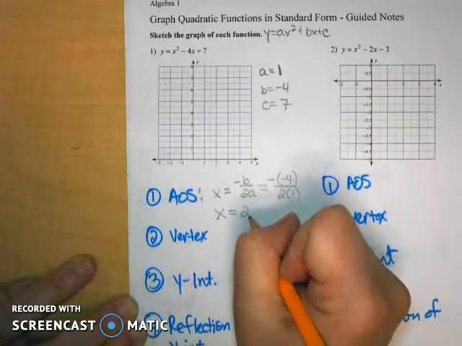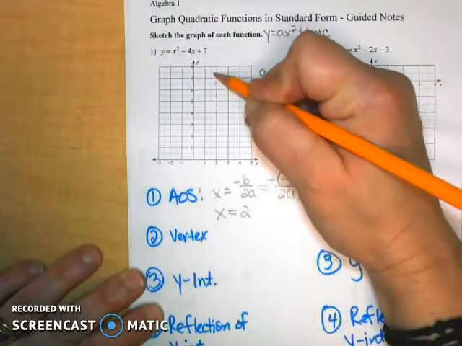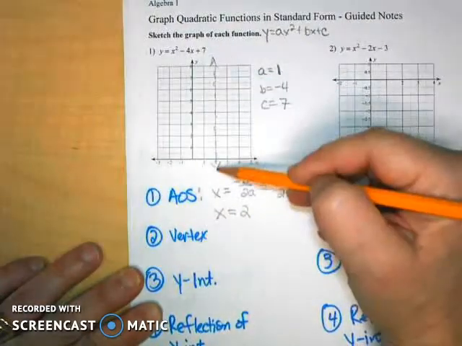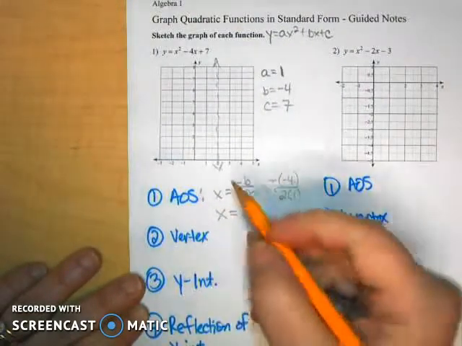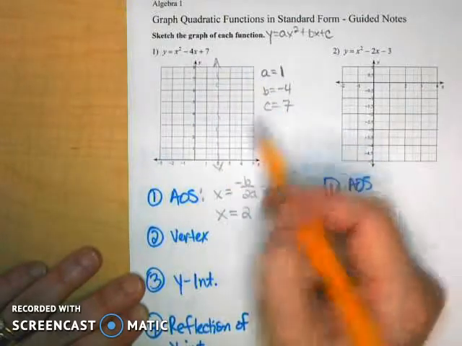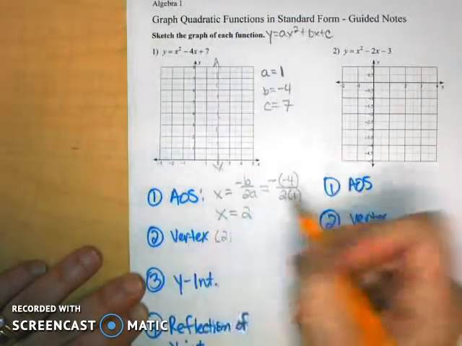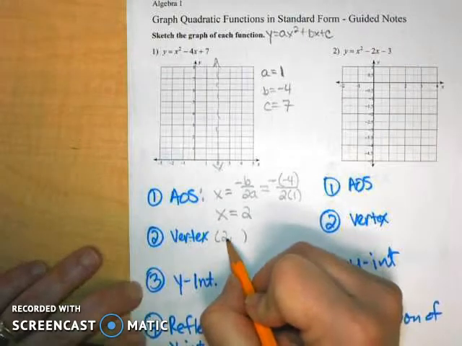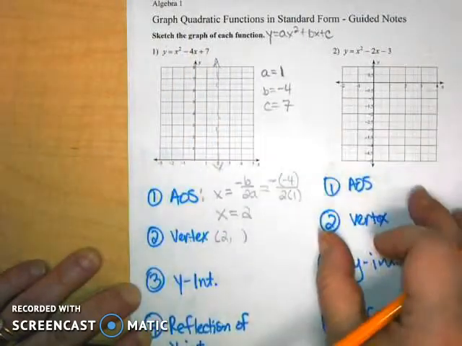All right, the axis of symmetry, you may recall, is the line that goes through the vertex point. It's the reflection line for the quadratic, and we just found that it's this line right here. Now I'm going to take that number and use it to find the vertex, because I know that my vertex point falls on the axis of symmetry, so that means that the x value for my vertex is 2. So I know that the first coordinate for my vertex point is 2. The only thing I need to do in order to find the y is to plug this into my original equation and find the y.